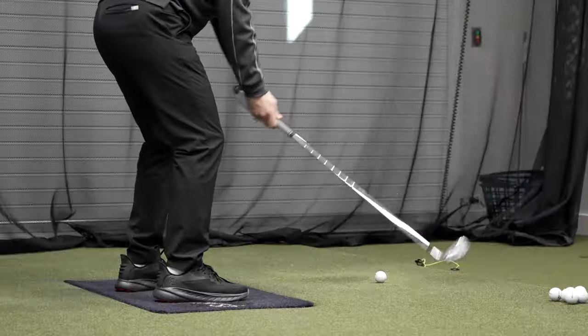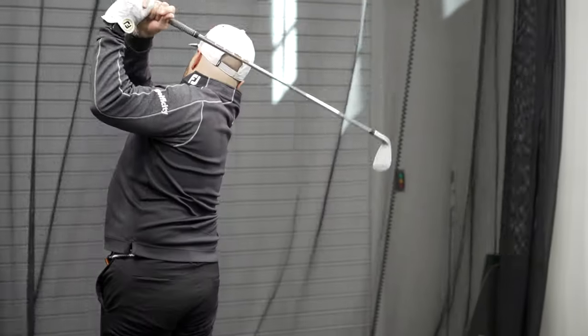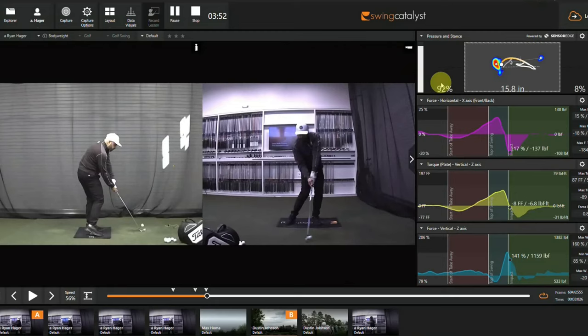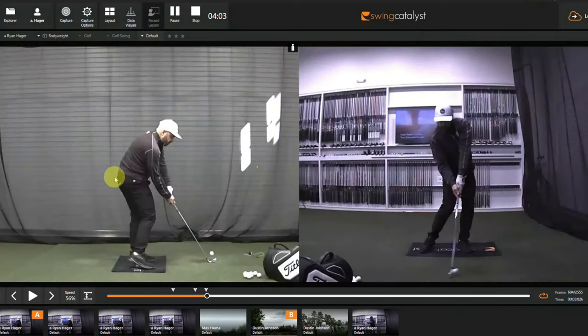Watching you hit a couple of shots before we make any adjustments makes a lot of sense, so hit a few eight irons. You've done a nice job getting your pressure over to your lead side. The pelvis appears to be open enough — we can see both back pockets, and your left leg behind your right leg, which is usually a sign that your body has started to open up.